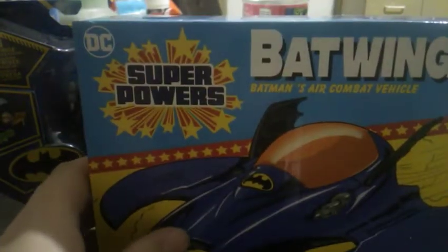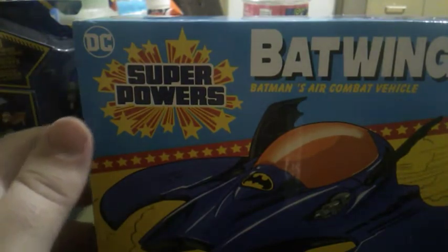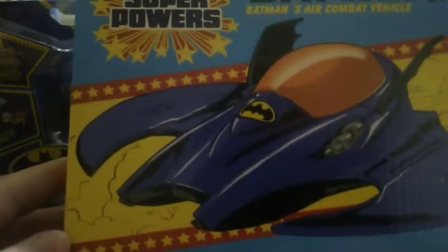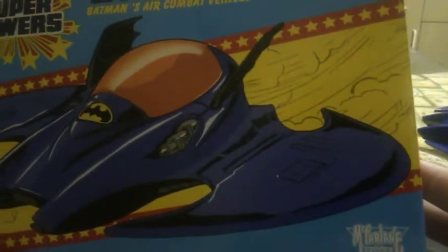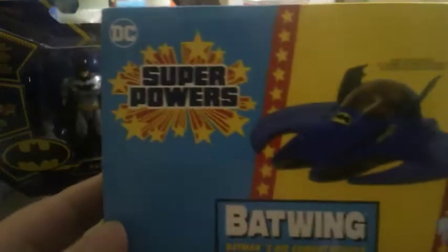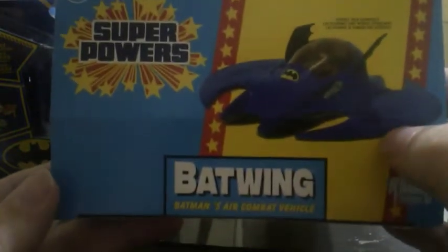But anyway, so let's go over the packaging real quick. I've already got everything ready to go. And here we go with the Superpowers. Now this looks a lot like the original from 1984 or 85, somewhere around there. And this is figures sold separately in 3 different languages. And I think the picture is basically the same thing everywhere, although you can see Batman on there.